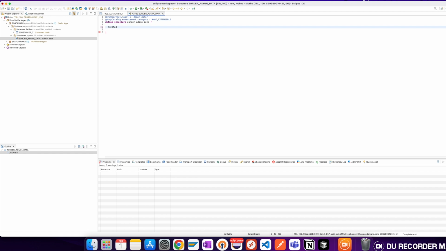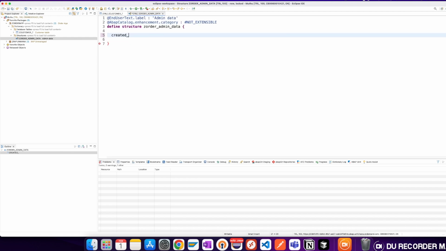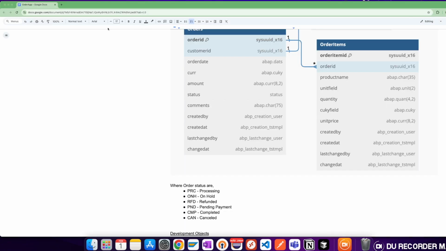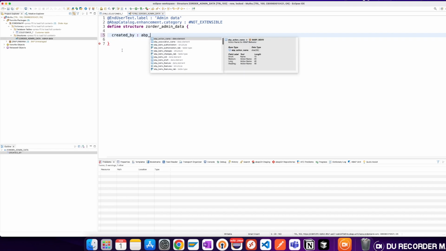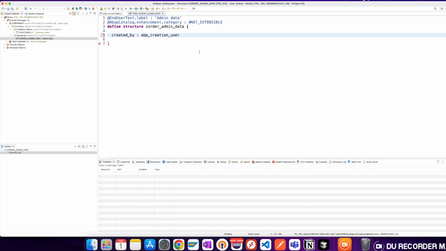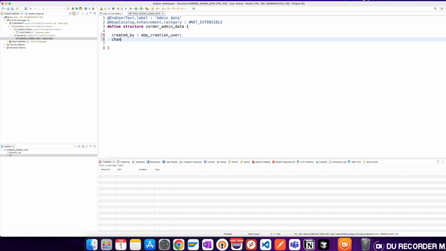Created by. So let me just do it like this: created by, what is the data element? ABAP underscore, okay, ABAP underscore. So let me take creation user, right? Yeah. So changed by, ABAP underscore.